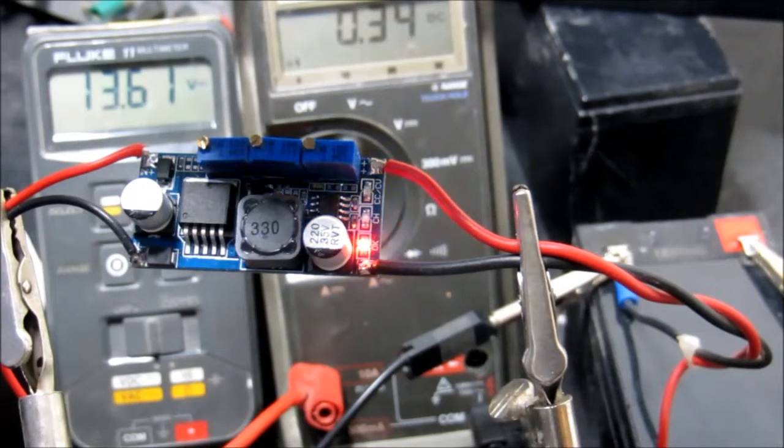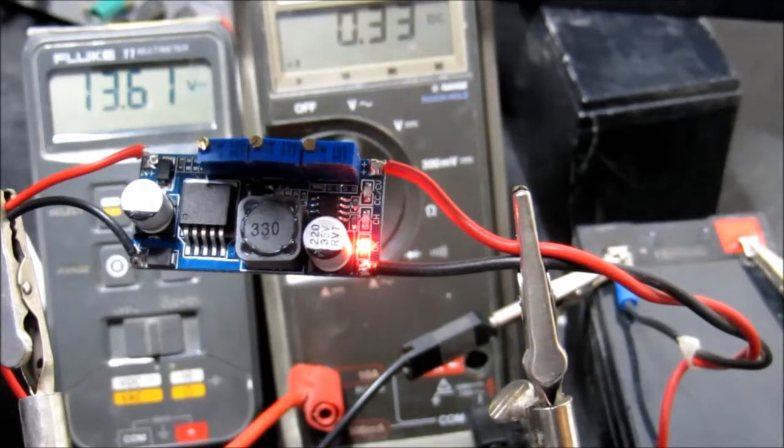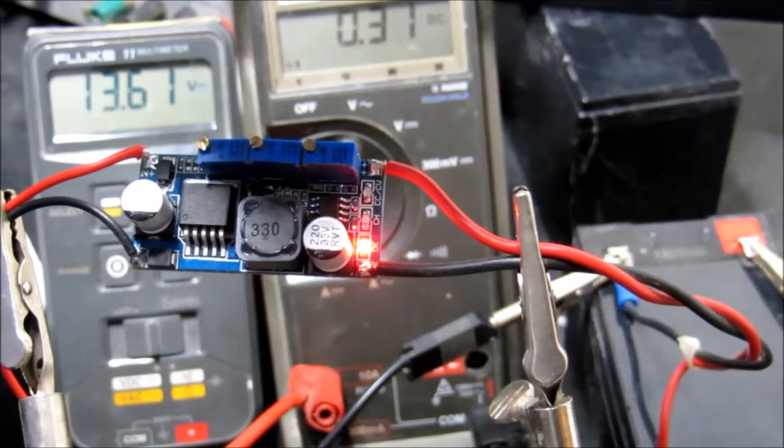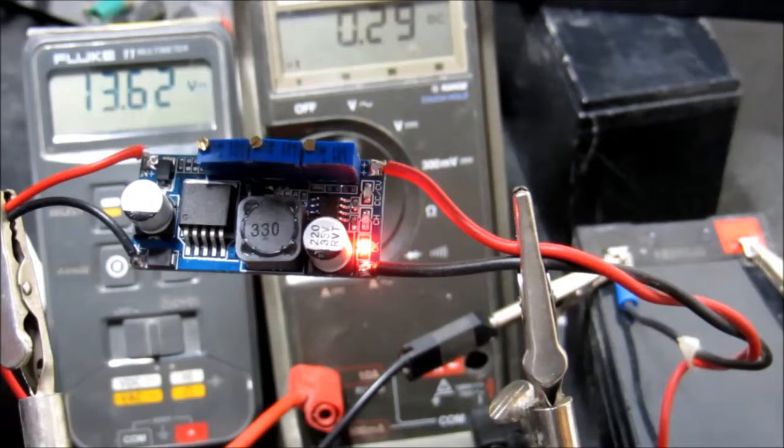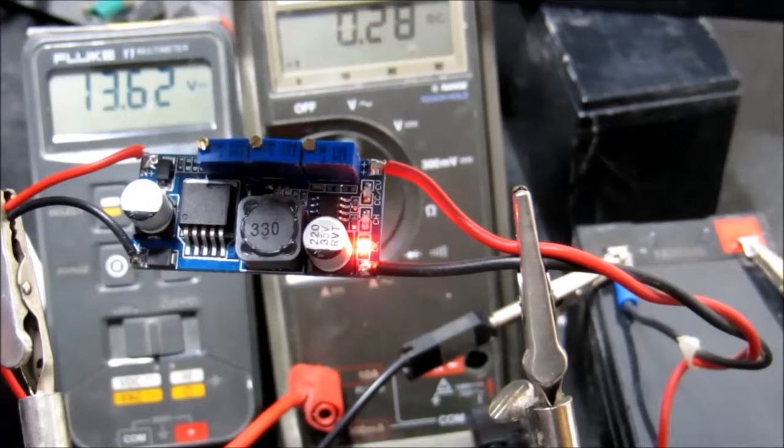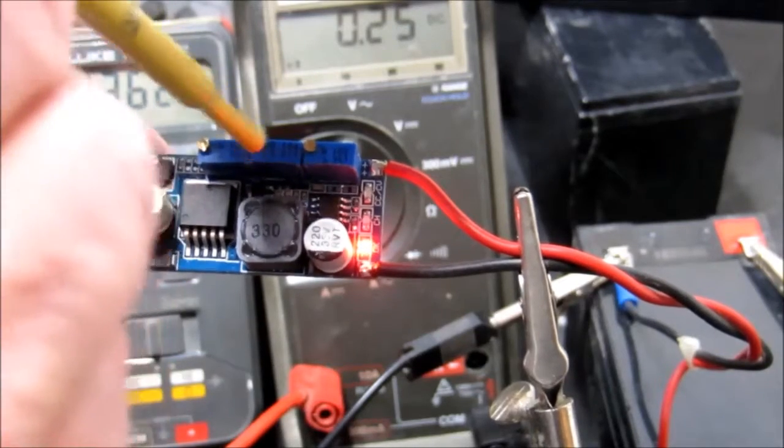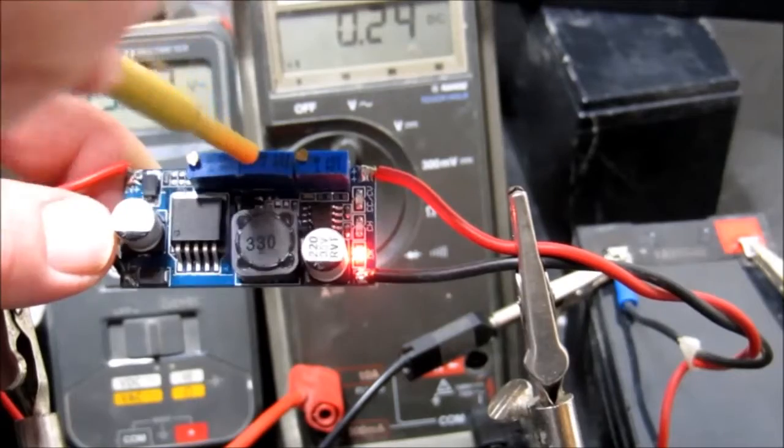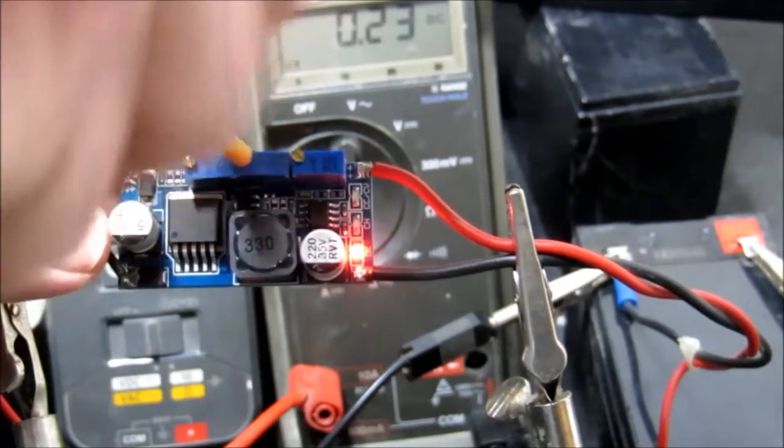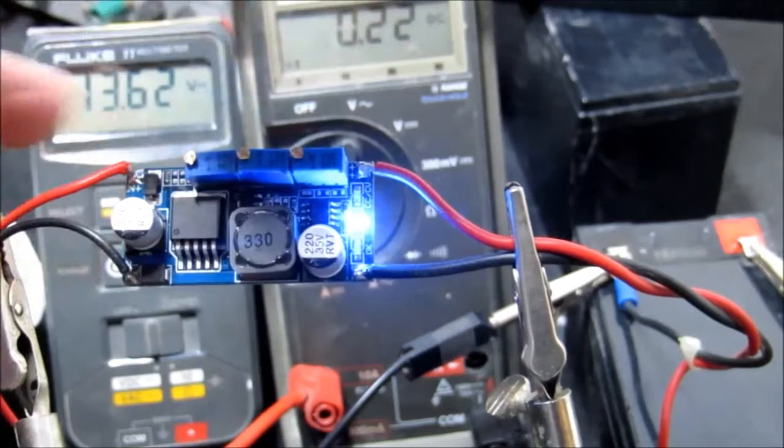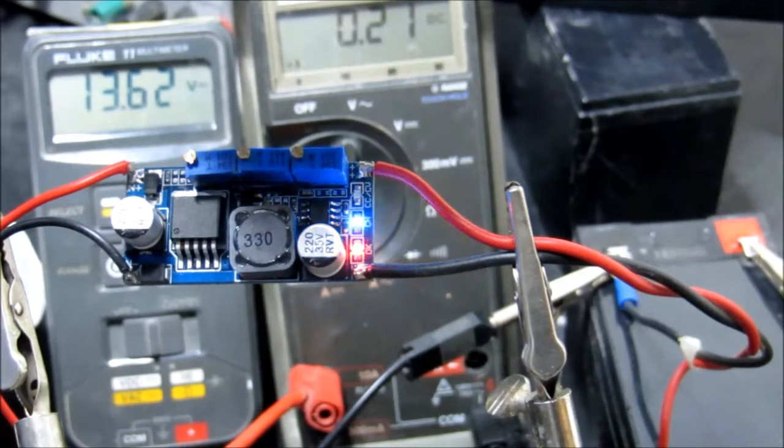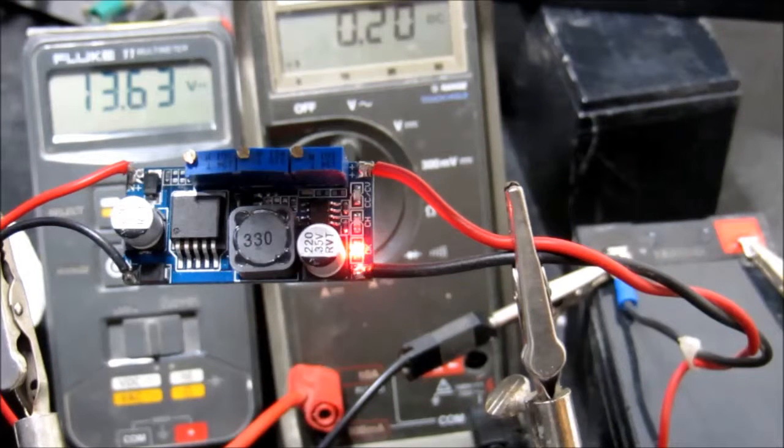Just to be clear, the end of charge lights there, you can see the blue light which is on when it's charging, goes out, and it just goes back to the OK situation. You do have some control over that end of charge. We're at 13.6 volts and just over a quarter of an amp. It is possible to tweak that value with the centre pot. You can back it off. That was just rotating it anti-clockwise, so that has set the end of charge condition to be a slightly higher voltage, obviously a slightly less current.